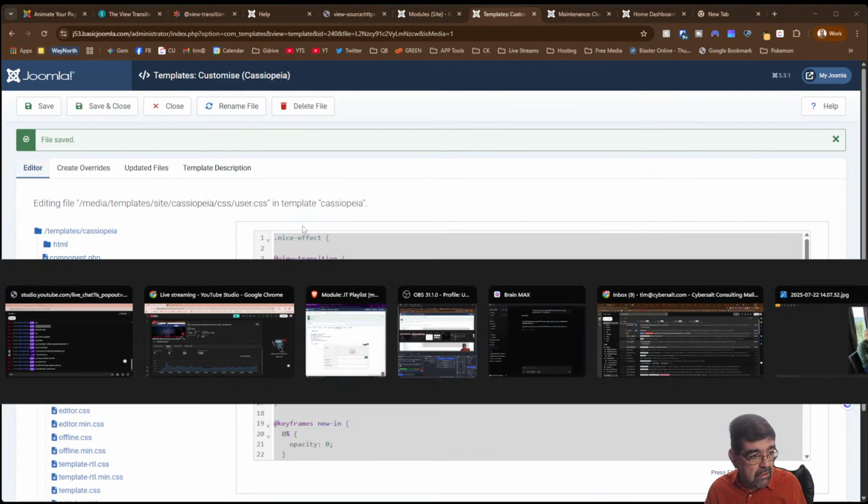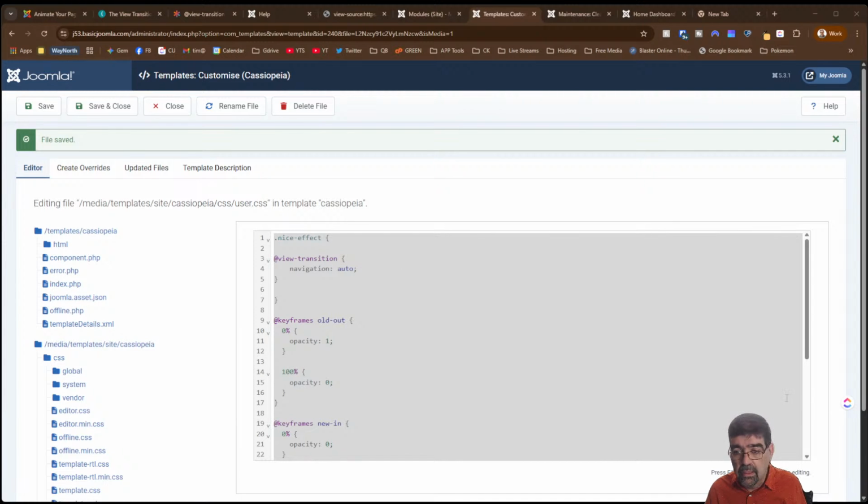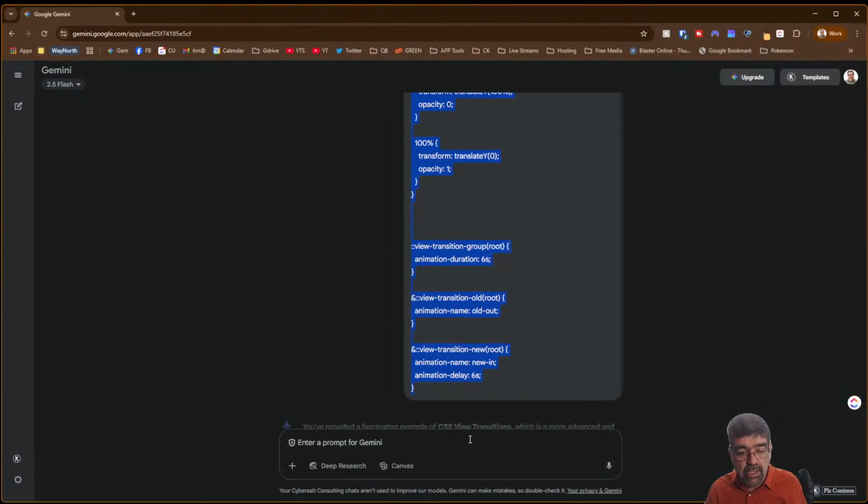Let's try this. Let's go up to here. Okay, let's go here. I want this animation to only work on pages with the class. The class nice effect.